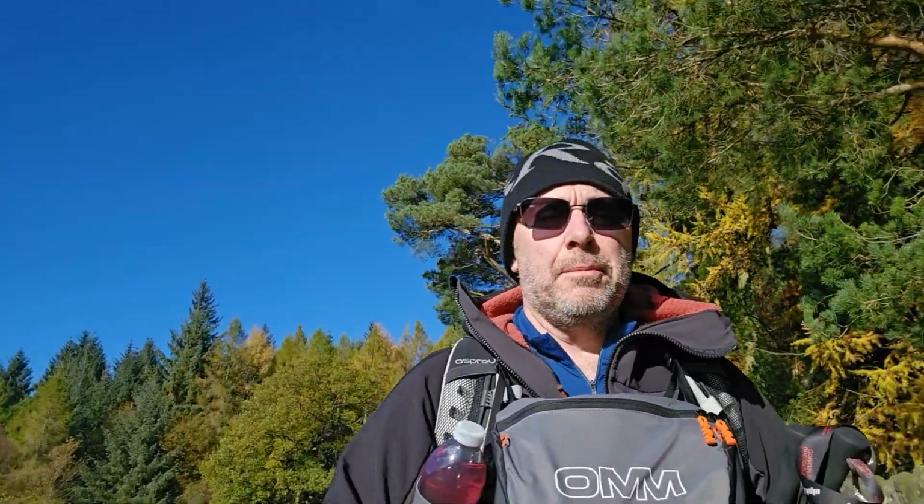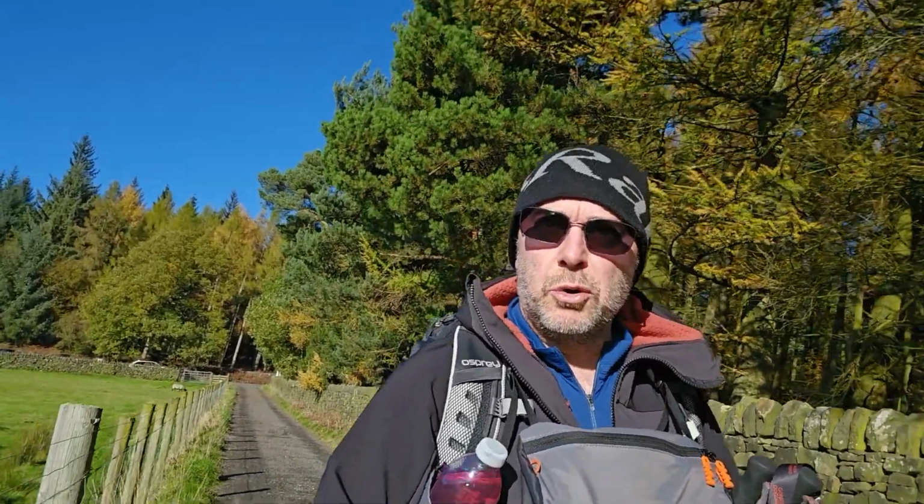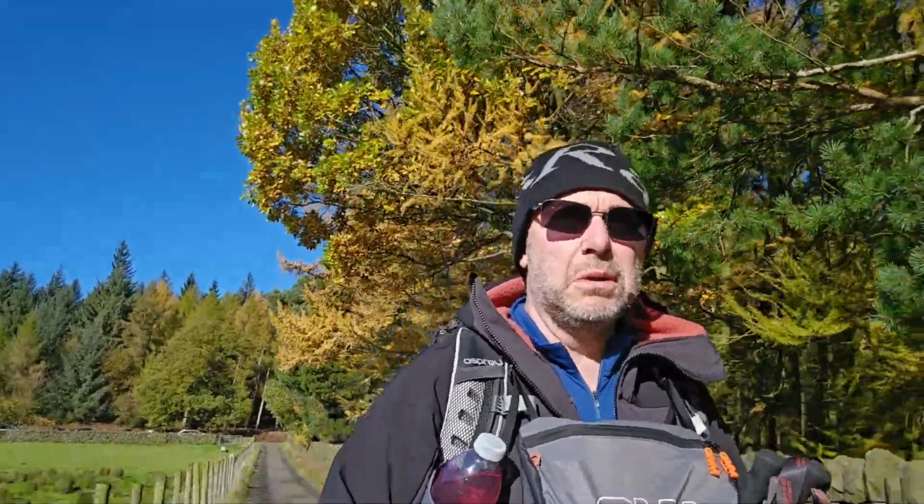This is a bit of an area that I've never really done a lot. I mean, I've been paintballing in the woods back there, but I've never been in this area for a walk or to do any exploring. And it's a shame really, because as I was coming over the top from the A57, the view opens up and it's just spectacular. You've got the folly on the hill there overlooking the reservoir, and the trees, all the colours of autumn, late autumn as it is now.